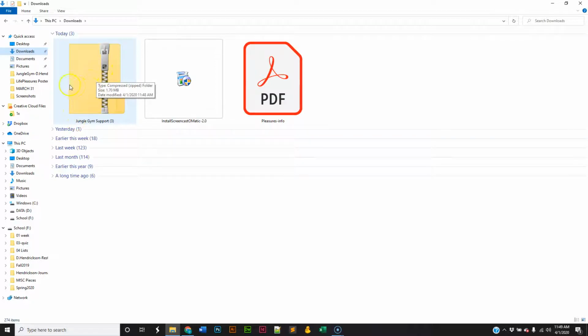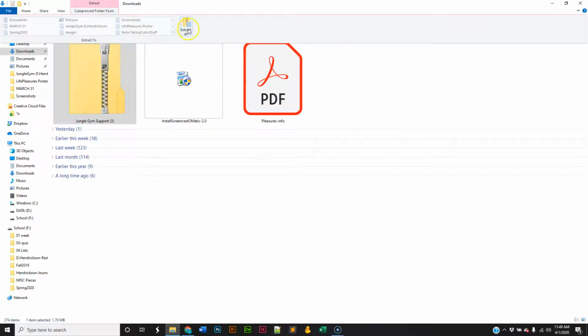On PC, if you click this folder, it is going to highlight in blue, and then up here you're going to see a pink extract tab. What you can do is you can hit extract all from here, and it's going to extract everything that is in this folder directly to your downloads.